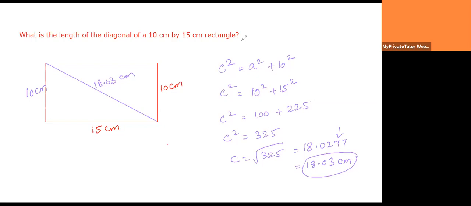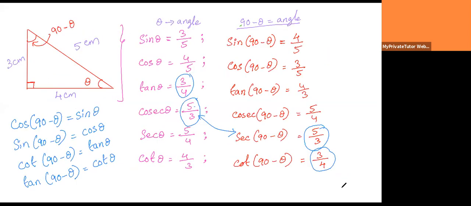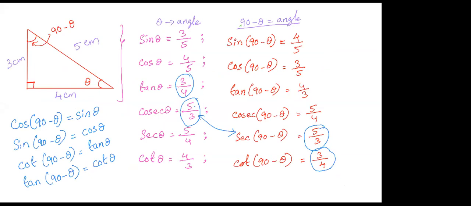If we are using the angles, we have to use trigonometric ratios, the ratios which we learned at the starting. If you remember, go back to the trigonometric ratios. If the angle is given, if the question is based on the angle, then we have to use the ratios. If the question is based on only sides, then yes, Pythagoras theorem.